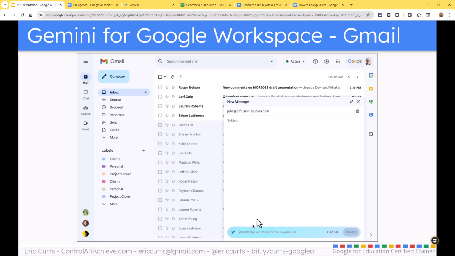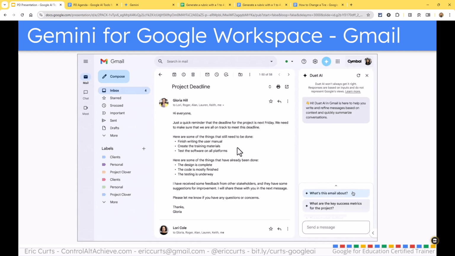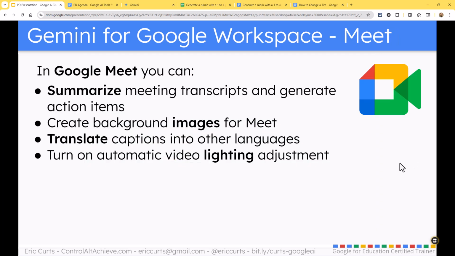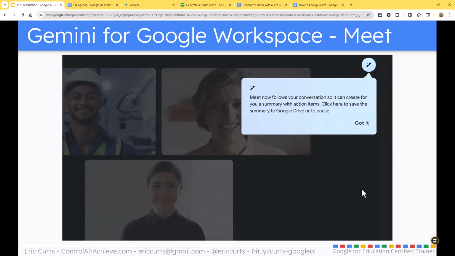Again, in Gmail in general, it can come up on the side here and provide a summary for an entire thread to say, oh, hey, you were out at a conference and you missed these last 10 conversations. Well, here's what this thread is about. Google Meet as well. You can use Gemini in Google Meet. It can listen to an entire meeting, grab the transcript, summarize it, and generate minutes from a meeting as well. So a lot of cool stuff there.